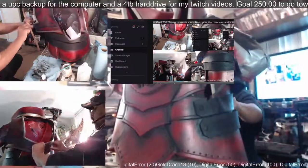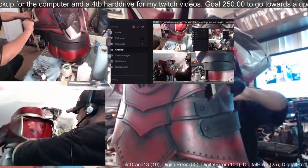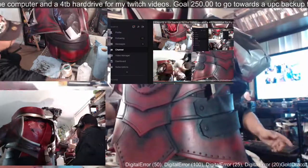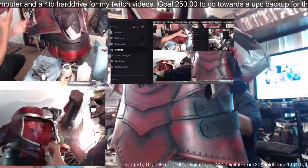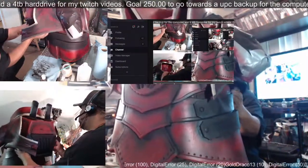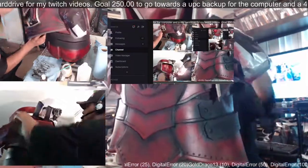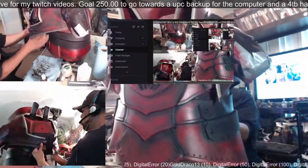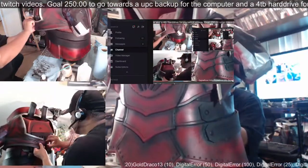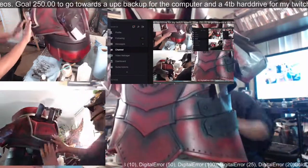Right here is, of course, part of rigging. If it will come loose on me, there we go. And the backpack, which today I'm going to rig up in here. Fits in like this. And it snaps like that.